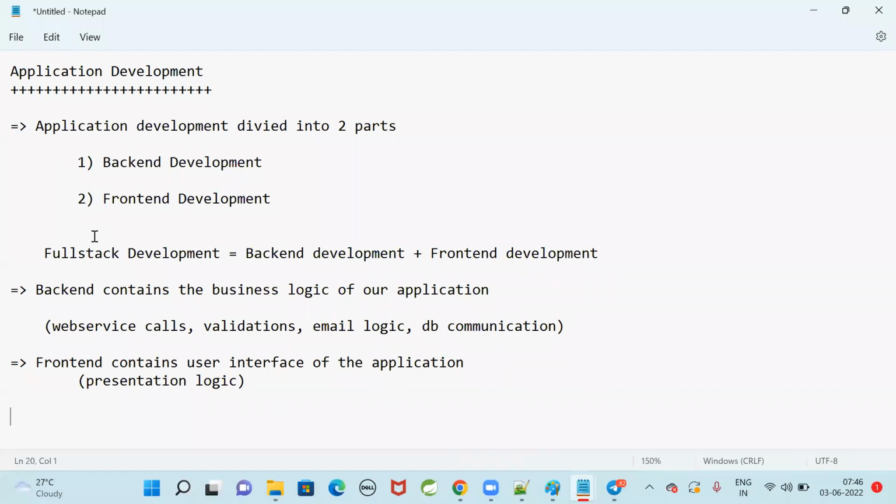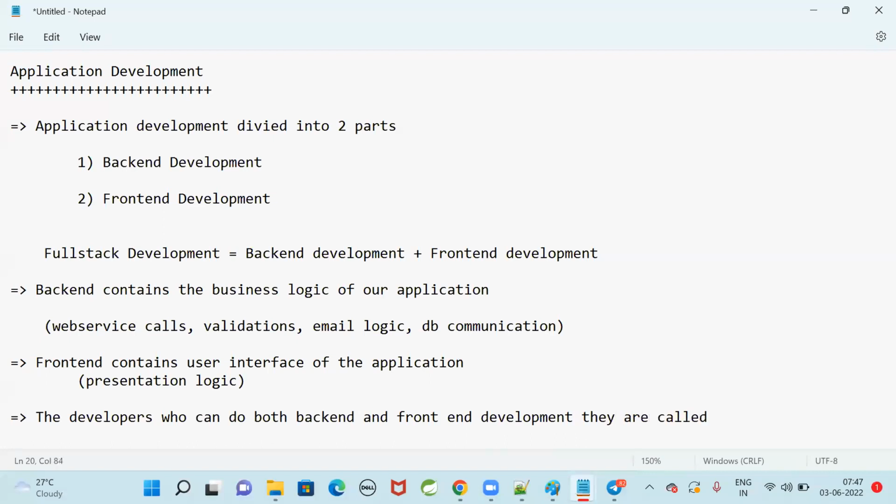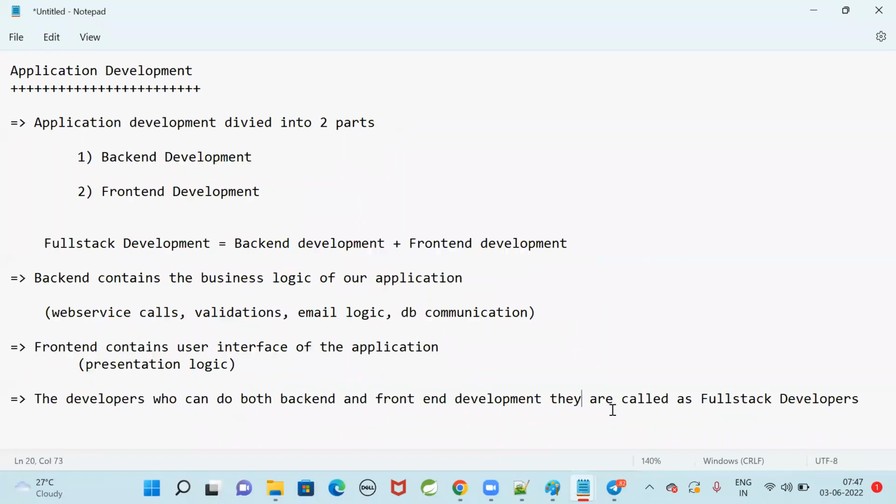Full stack development is nothing but back-end development plus front-end development.